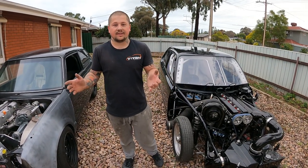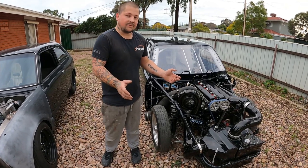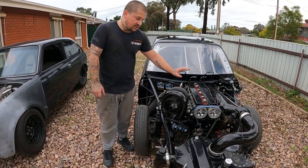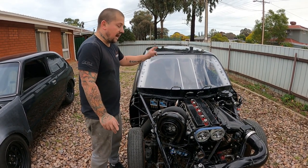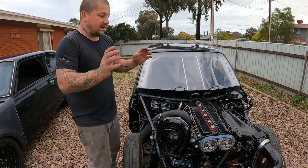So what needs to be done for these cars to get them running? Unfortunately, two years ago they were both running. This car originally had a standard block, only a 42R on the turbo size, and had a four-speed automatic from a Supra. It did drive, but now obviously we've upgraded the game.